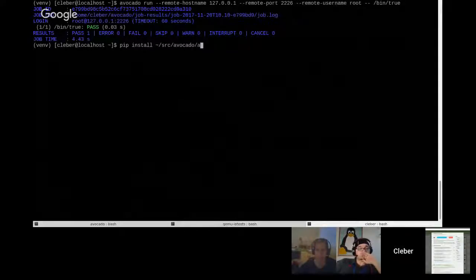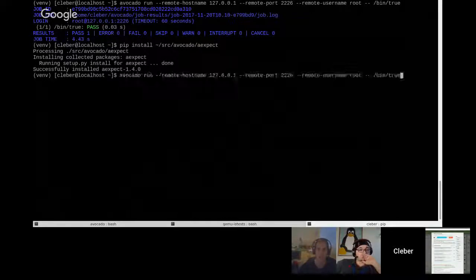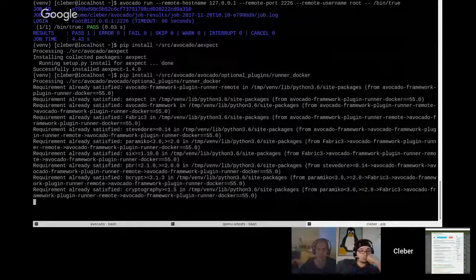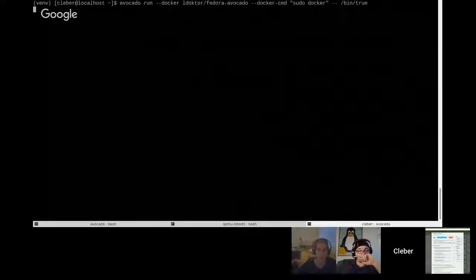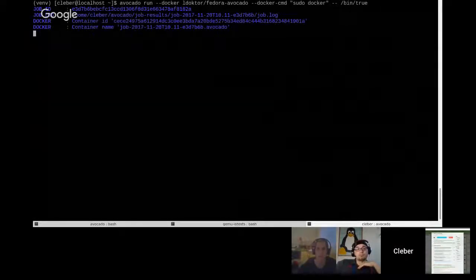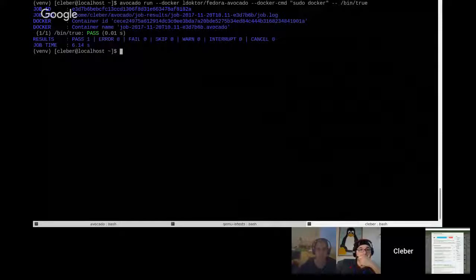One other piece of code we looked at, this is not yet merged, but it's going to be reviewed soon, I guess, which is some fixes to AExpect. And with that done, we can do things such as the Docker plugin as well on Python 3. So this is now installed, and this is Python 3 running on a Docker container and passing. So overall, I think it's somewhat of an improvement over previous versions.